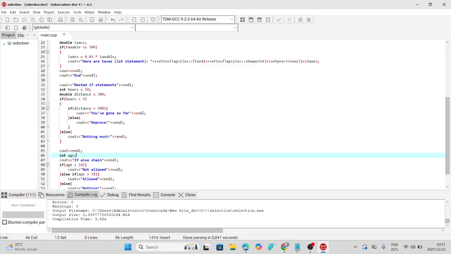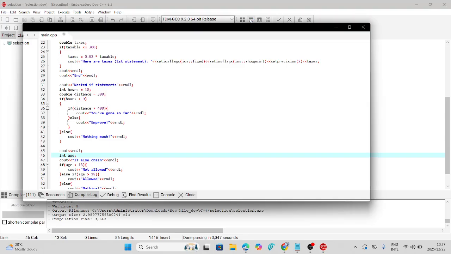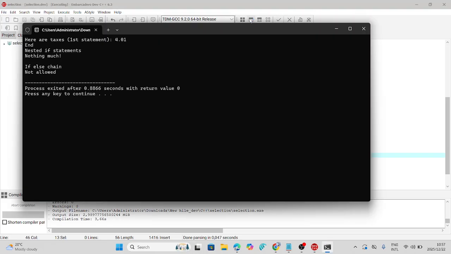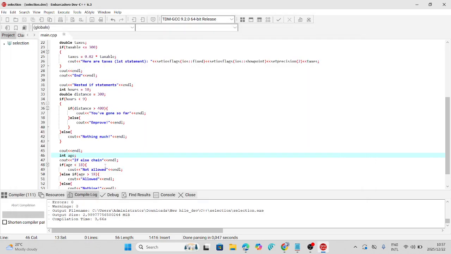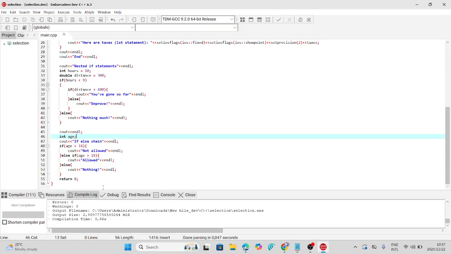Okay, zero error. Let's run and see. Okay, it said not allowed. It's not a good example, but this is the syntax.